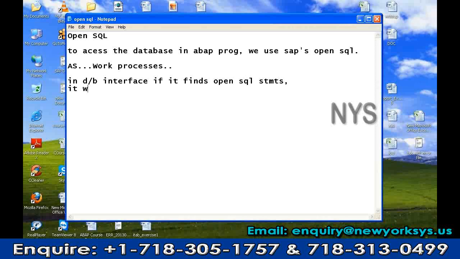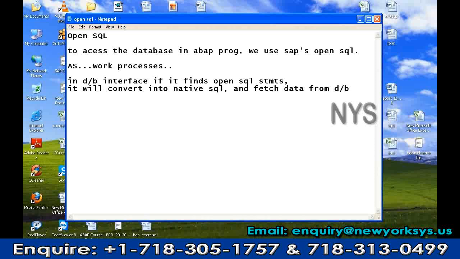It will convert the Open SQL into native SQL and fetch data from the database.